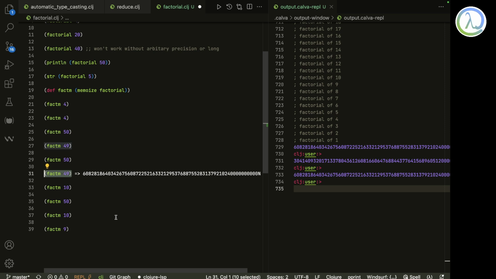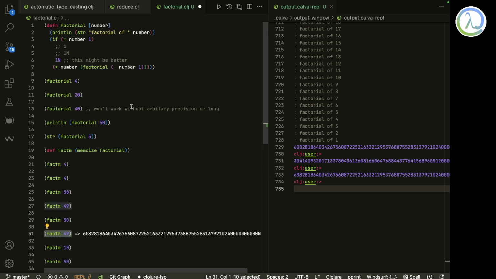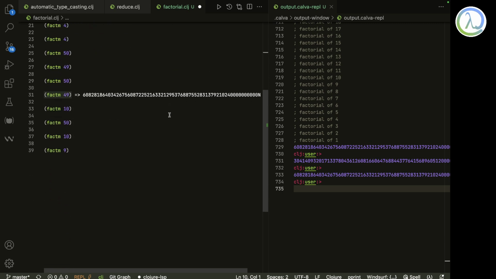But yeah, computing factorial of huge numbers is an expensive process. Similarly, there are a lot of expensive processes while you're solving real world problems. So please do memorize. That's my advice. This is the formula it follows: if the number is 1, it just returns 1. Otherwise, it returns number into factorial of that number minus 1. As simple as that. Apart from that, this is how my factorial code works.